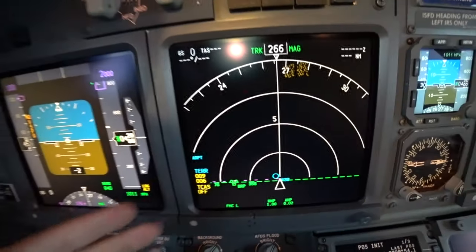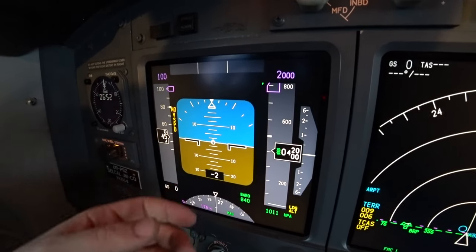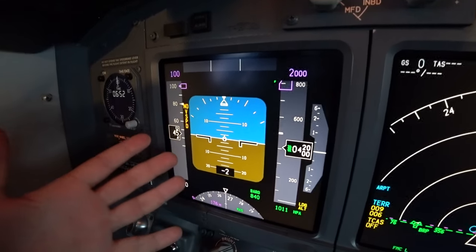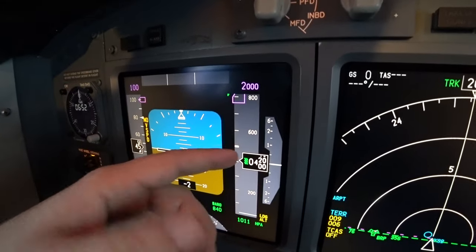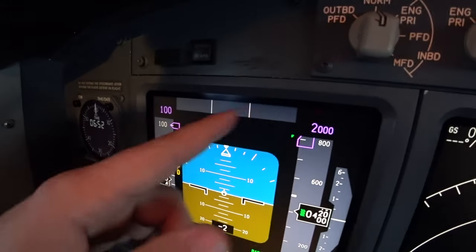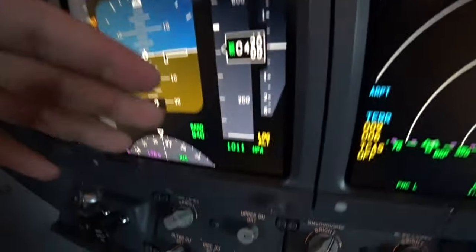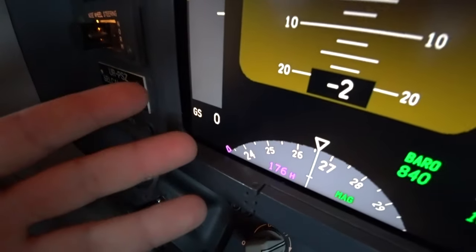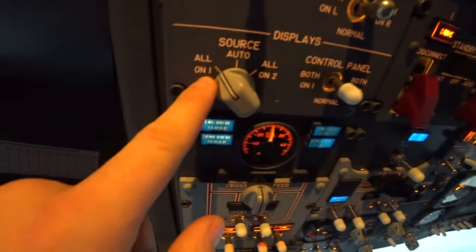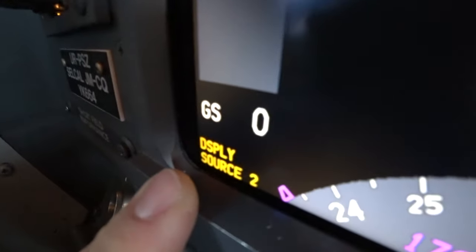the primary flight display and navigation display. I also like the primary flight display on the NG because it's very big, even bigger compared to Airbus or ATR. It's actually huge, has nice indication, speed tape, well, exactly like on Airbus actually. Speed tape, altitude tape, vertical speed indication, modes here. Here we have magnetic heading, preset heading, radio altimeter, selected altitude, altimeter setting, everything actually. And also we have some annunciators here. Look through this corner, there's nothing here, but if I put the display source on one here, we have display source two indication. It's also used as an annunciator.